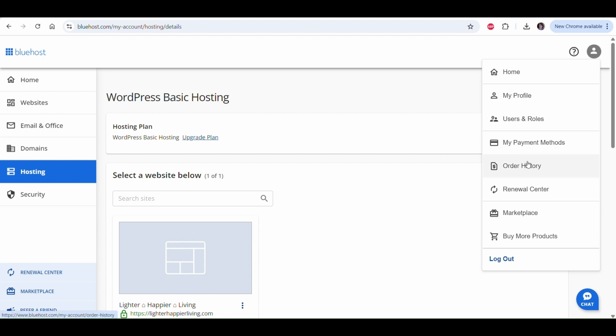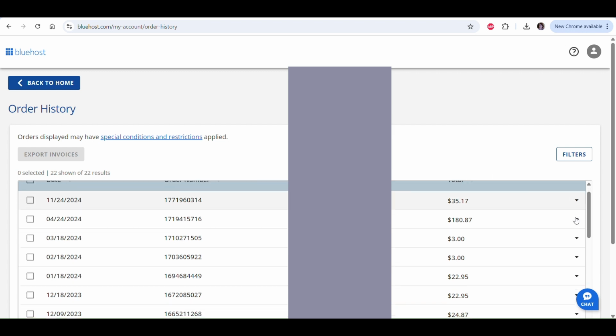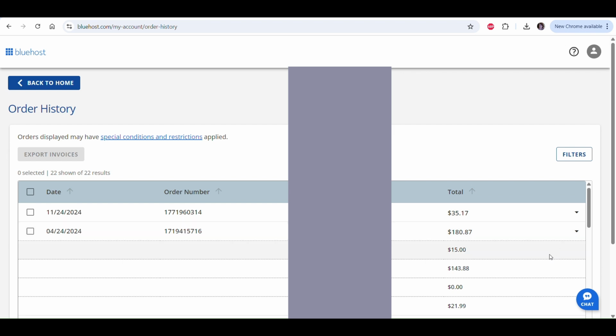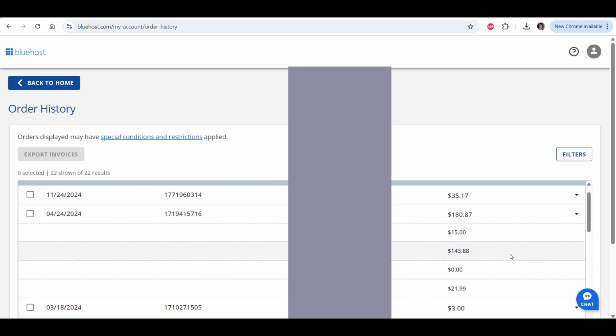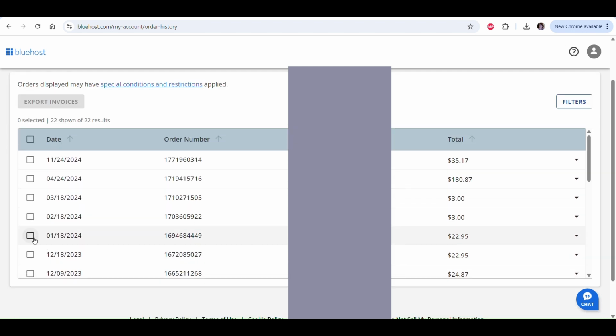My payment methods. Order history, probably. That's what we need. Bad news, guys. There's not a lot of detail on this. WordPress basic hosting, and the domain. That's on 23 though. I was still setting stuff up.